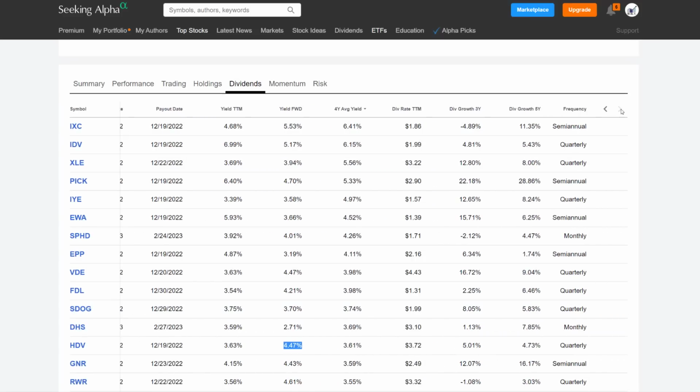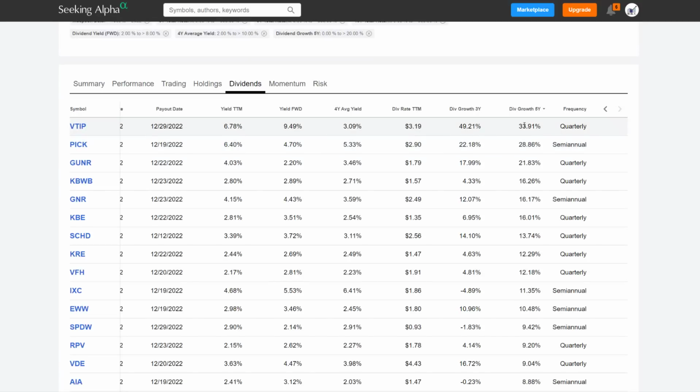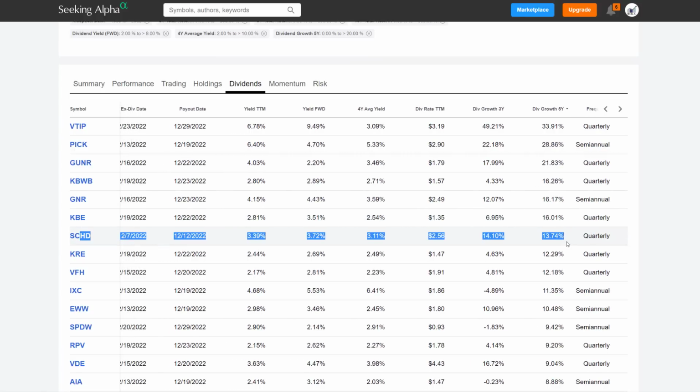Now moving on here to the dividend growth rate over the last 5 years, you can see which companies have grown their dividend, which ETF has grown their dividend the fastest. Now SCHD here, very, very high up at just under 14%. And you can see, okay, well, there's been some more that have it higher, but then asking the question, well, why is that, right? You're going to see a lot of ETFs that have higher weighting to oil doing very well on this list today, right? And so depending on when you're doing this, if you're doing this here in 2023, it's obviously going to look very different than in 2021, 2020, and then obviously going forward in the future.